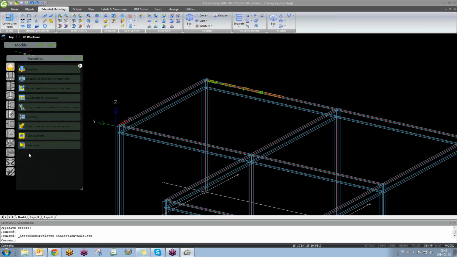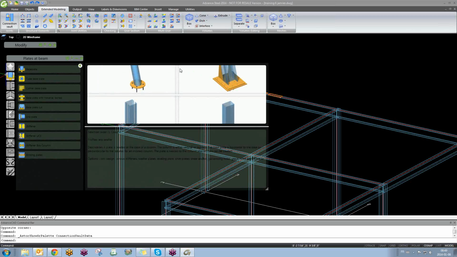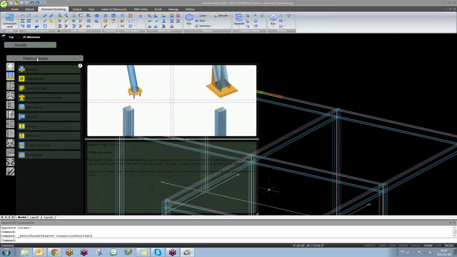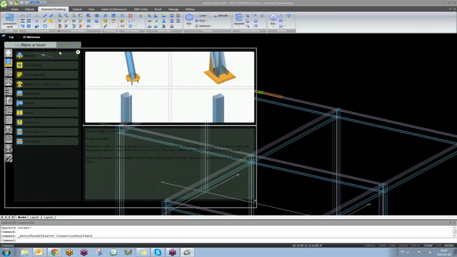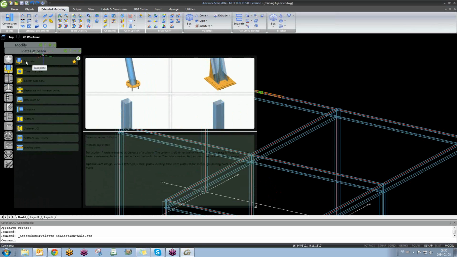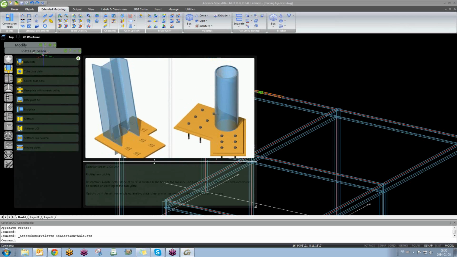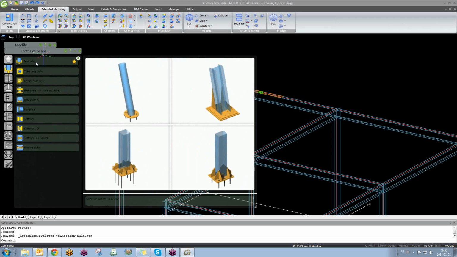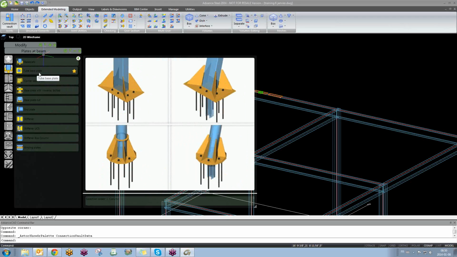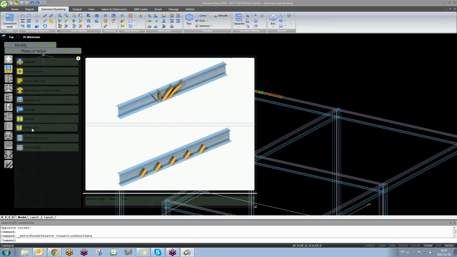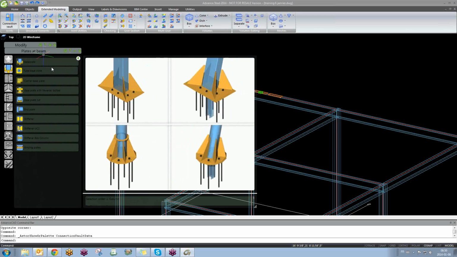While clicking here on your screen, you won't have those favorites here because of the way it works. For example, we have the base plate here, plate as beam, like this one. To have a little preview of what the connection is, you have a little arrow, so if you click, you will have a little preview of what it looks like. Here we have some pictures, like base plate. We see it here. If I just drag it down here, we have base plates, we have two base plate. Do you see it while just clicking?